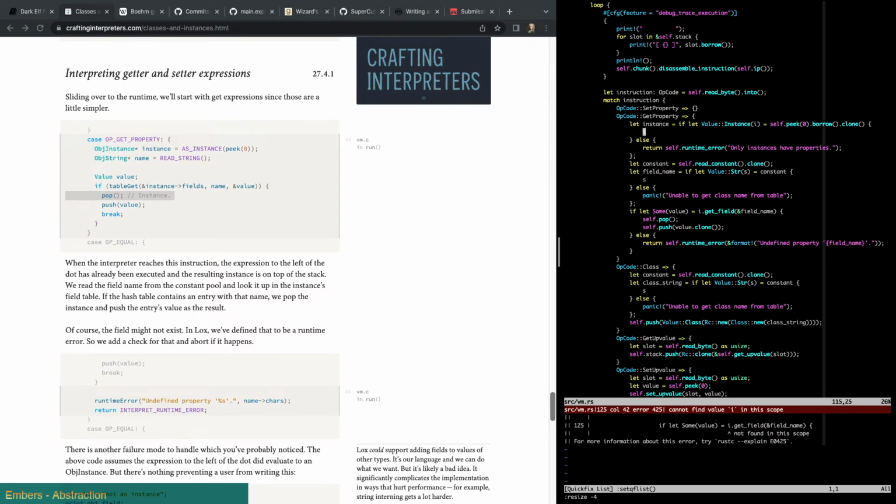The question is, are we cloning? Did I add this shift K? Oh yeah, so we're just cloning the reference count. We're not cloning the whole instance. So that's good, right? I added this thing here. You hit capital K and it shows you what the type is. So that's a value. We get the string. That's a string. And now the error is not found in the scope. That's because it's an instance now.